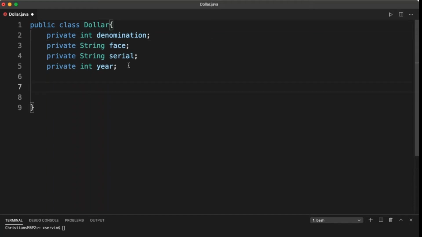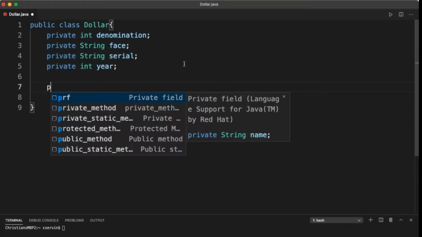The next thing that we will provide are the constructors. The constructors are in charge of initializing the fields. Notice that the fields here, we only declare them, but we don't have any value. We know it's an int and a string and a string and an int, but they don't have values. That is the responsibility of the constructor.